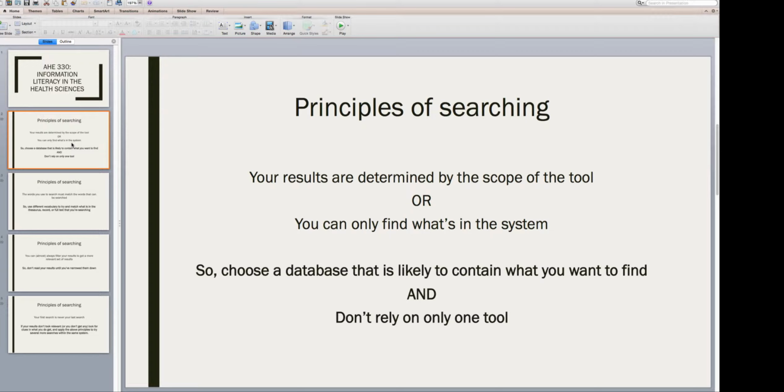The other idea there is you can't always know what's going to contain the material that you want, so don't rely on a single tool. When you're searching, you want to pick the keywords that best fit your concept and then try those keywords in lots of different databases before you go back and change your concept or change your keywords. And that's just a way, if you don't know what the best database is, just quickly try several searches in several different databases and compare how many results you get in each of those and what the quality of those results is.